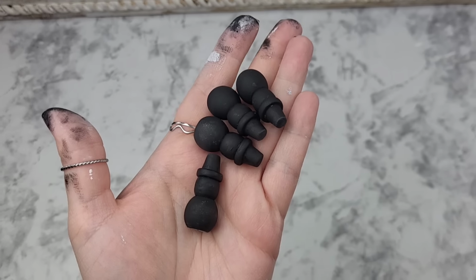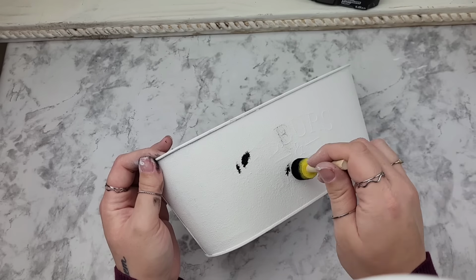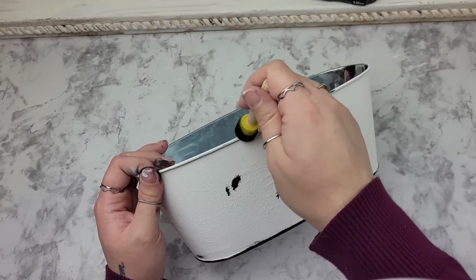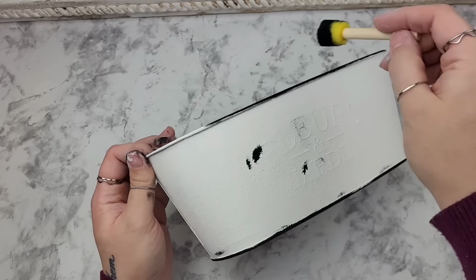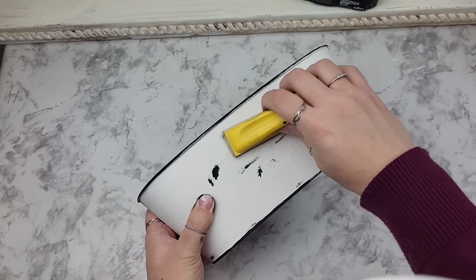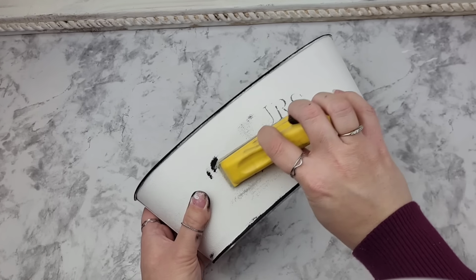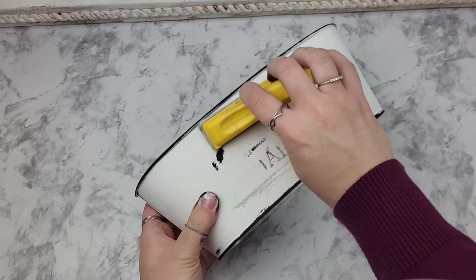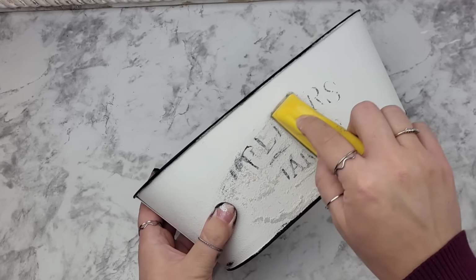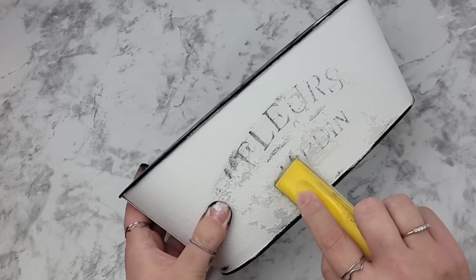I also painted the legs black so it matched the Pinterest piece, and then took a couple minutes with the little sponge that had some black on it and just distressed around. I had to take the sander though to sand off the sections where the words were so they pop through. I was thinking about painting over it, and then I thought, I'm scared this might look messy. Honestly, it took me a couple seconds to sand it down enough that the black print on those words popped through. Since they were raised just a little bit, it worked out fine. Make sure you get all that dust off there, especially if you're going to seal over this.